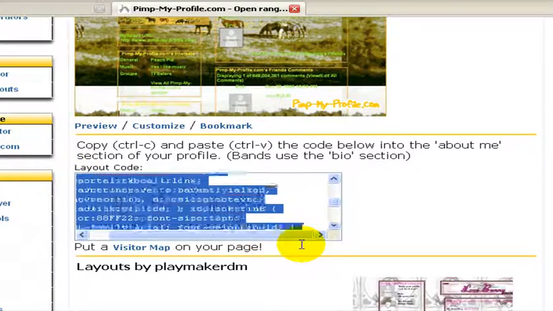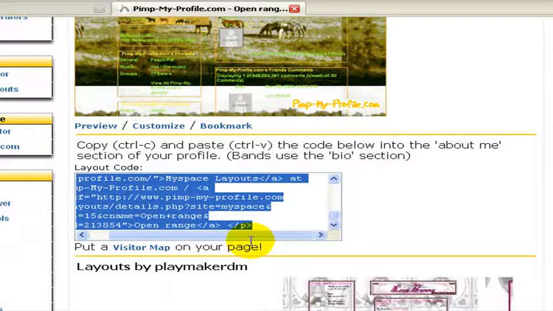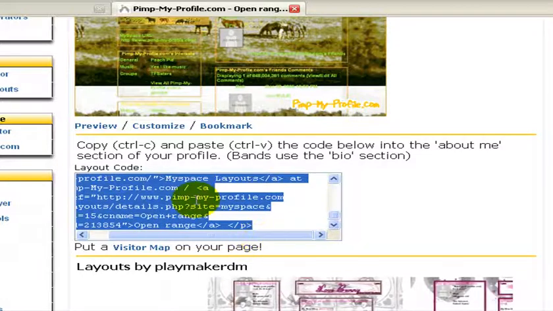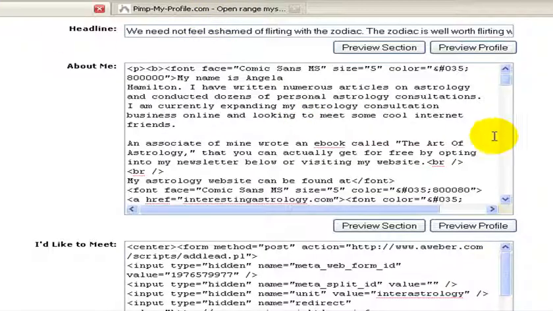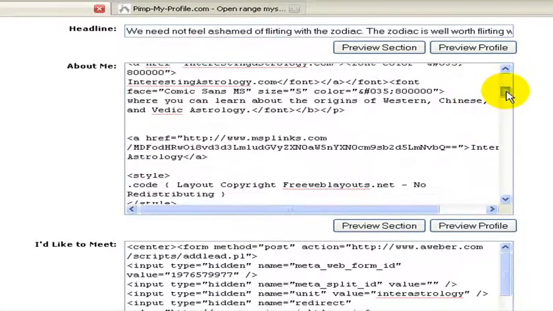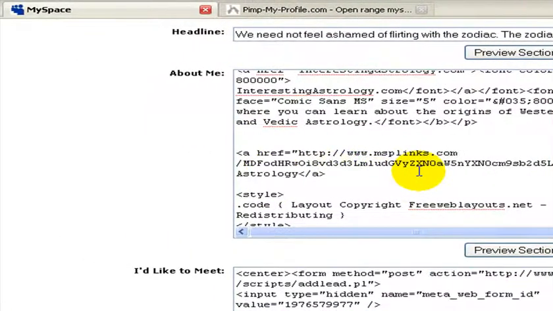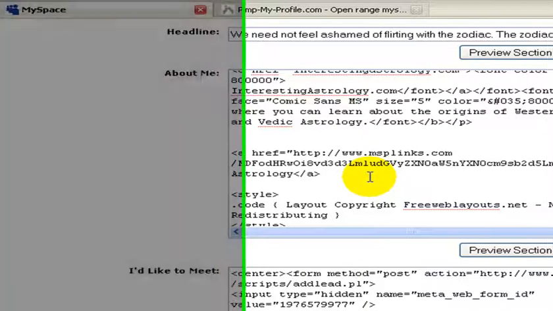So what you'll do is highlight all of it, and once it's all highlighted, then you would simply click on copy and then come back to your MySpace page, and you would paste this right below your description, about one space down. I'm not actually going to paste this code right now because I want to keep the layout that I have with this profile, but that's how you do that. It's that simple. Like I said, there's tons of the MySpace layouts that you can find. Just make sure the layout you select is appropriate for your niche market.